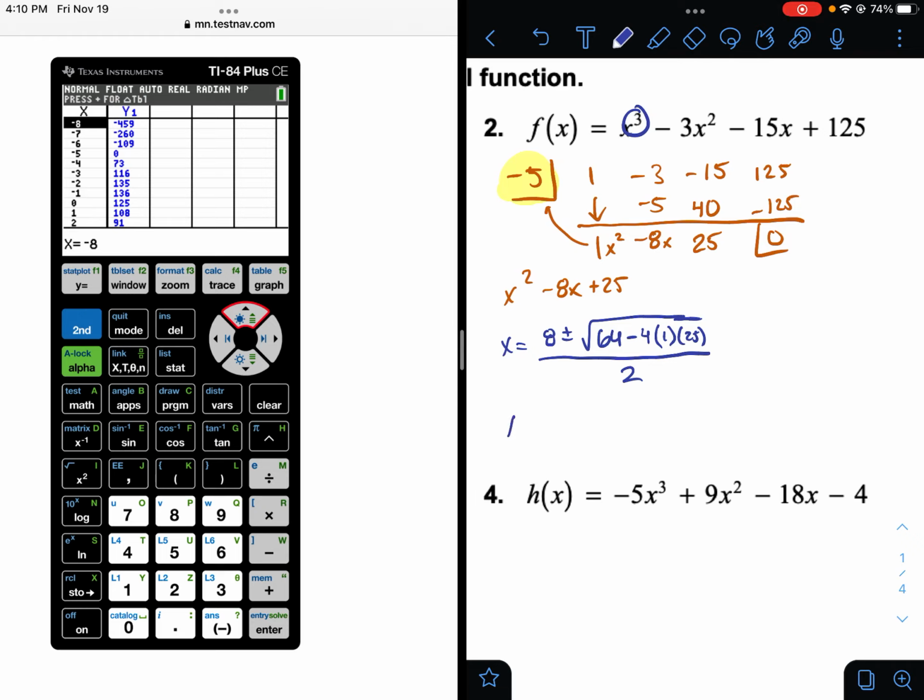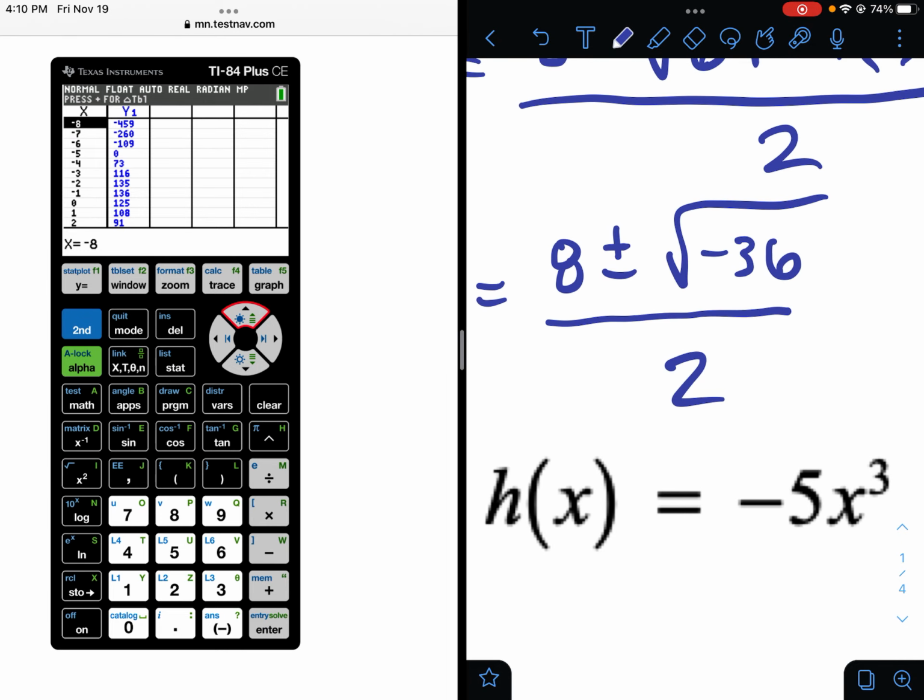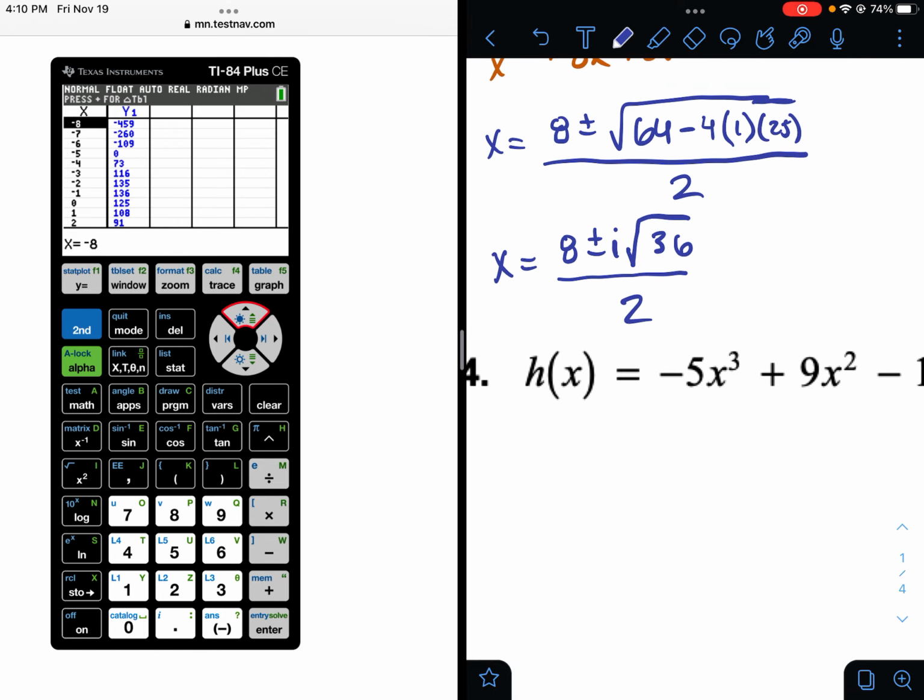And so what you're going to see here, and what makes this a variant and a little bit different than what we did last class, is that when you do your discriminant, you actually get a negative radical. Now, this shouldn't be a shock. We have seen and dealt with quadratics that have negatives in the radicals and how to deal with it. If you remember back to when we did quadratics, if you place an i in front of the radical, it makes the radical a positive 36. And so from there, I can solve.